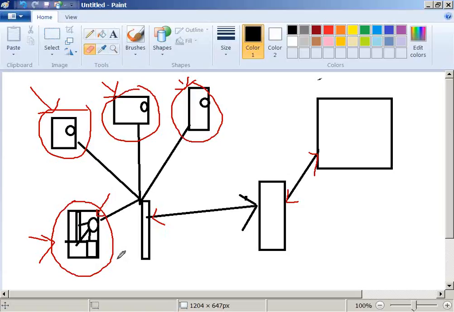Each house will have its own meter, right? And millions of houses, millions of meters. Then how are they going to know this house has this much bill? That is the key point here. Each and every meter will be given a unique number. It is how this is identified. A unique number.